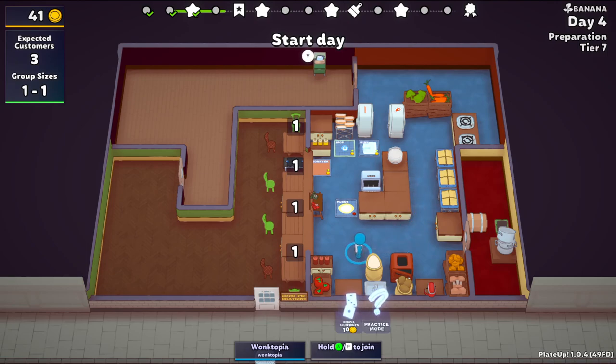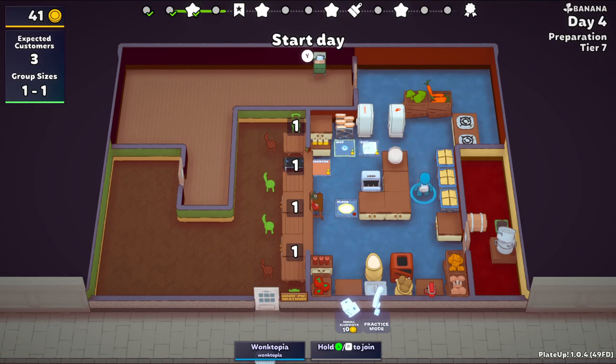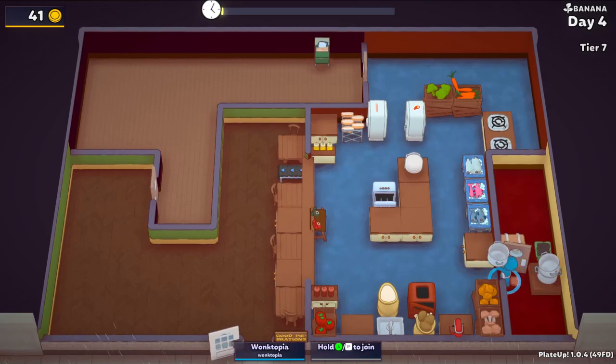Okay. Don't really need anything else. Mop? It's only 20. Oh, I thought they were more expensive than that. Good to know. Okay. Still don't have a research table. Cries. Okay, let's put that in there.